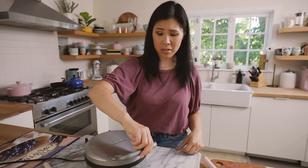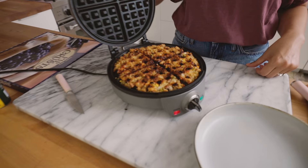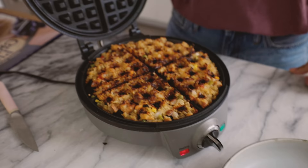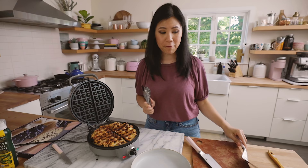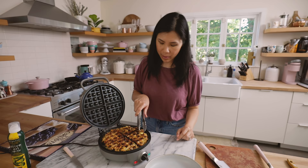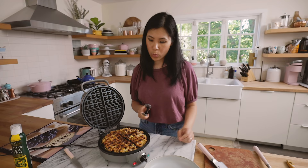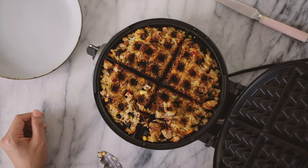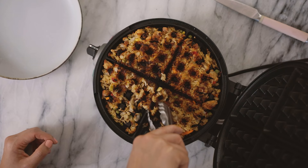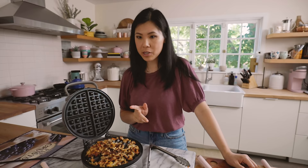This one might have gone a little far because it smells a little burnt. It must have been the sauce. I'm super bummed. Fried rice does not waffle. I feel like it could though, like if you mixed an egg with it. I didn't do that because this already had an egg in there. But I wonder if I mixed an egg with it with more glutinous rice — like short grain rice is a little more starchy. I may have to redeem myself and try this again with the egg later. Got a piece of chicken and some rice — it definitely tastes good. I'll have to redeem myself and do this again another time.